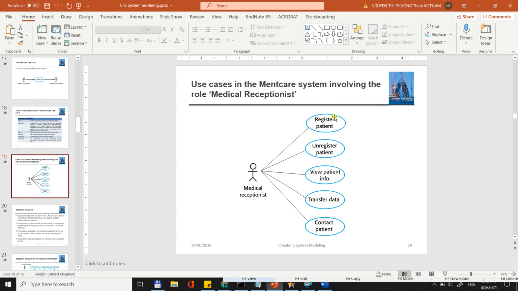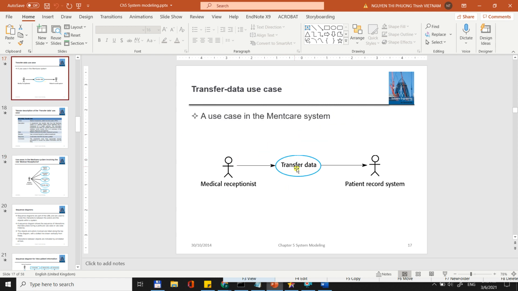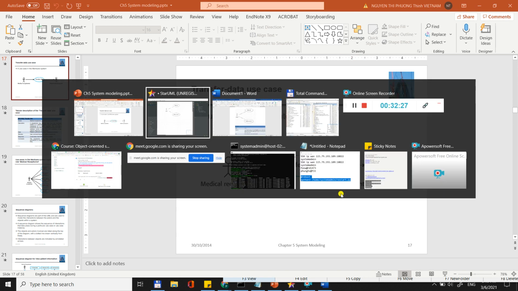There is a list of functions of this user, and here is the transfer of data between this user and here is a system. So let's draw it.